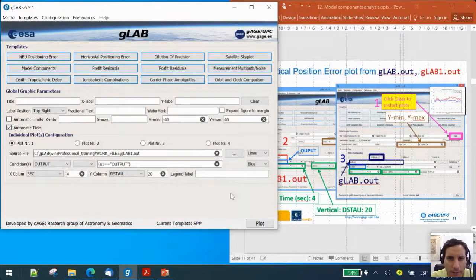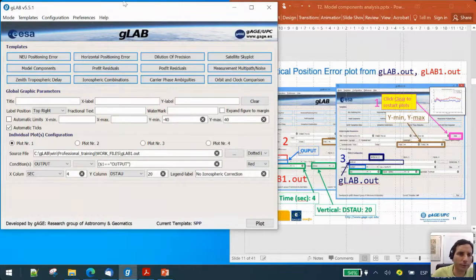And here we can put no ionospheric correction, to make it fully traceable what we are doing. This is the GLab1 file with the ionosphere missing. And then again, some static changes like the dotted line and the red. And we use red because we are missing one of the terms. And I think we are ready.